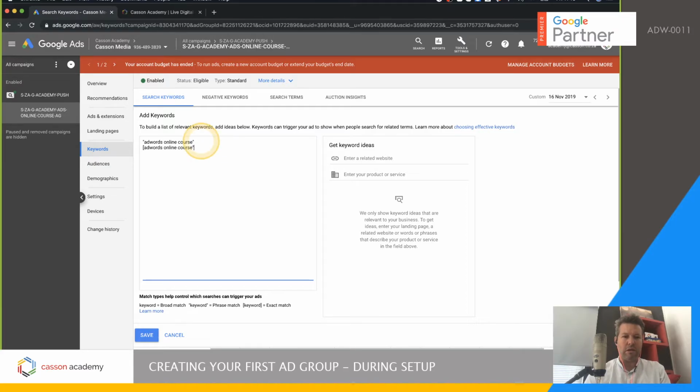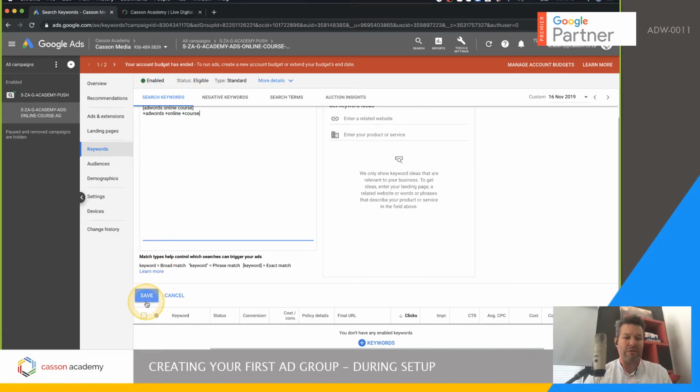And do an exact match. And do a broad match modifier. Okay, now there's a good chance that your quality is going to be high because these keywords exist in those ads that you've just created.